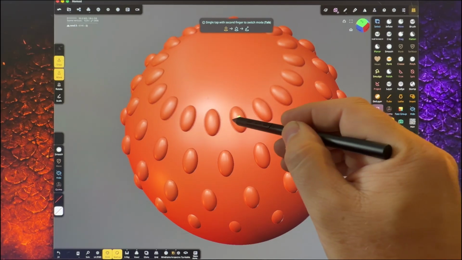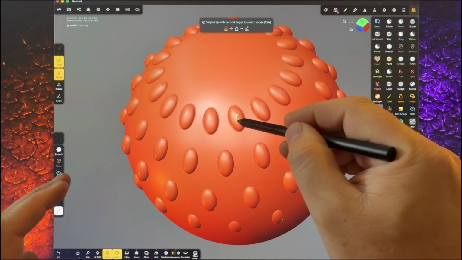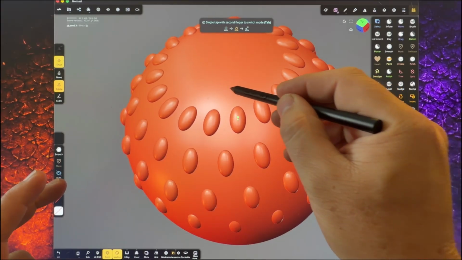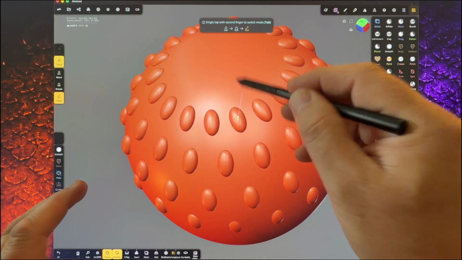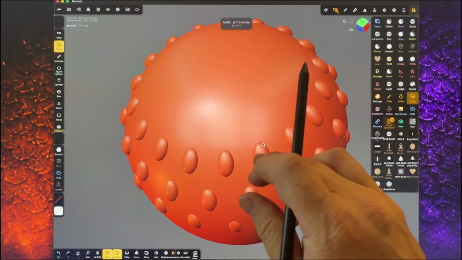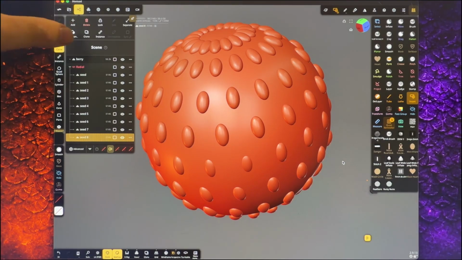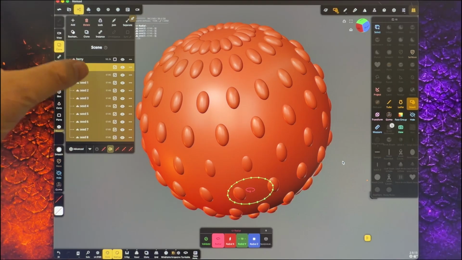If a row isn't oriented correctly, simply tap the screen while using the Transform tool to switch to rotation mode and adjust it before placing the next row. Continue building rows toward the top, and then repeat the process moving downward. Eventually, you'll have a complete seed pattern covering the entire berry. Now, if we open the scene panel, you'll see that these rows are controlled by a radial repeater.